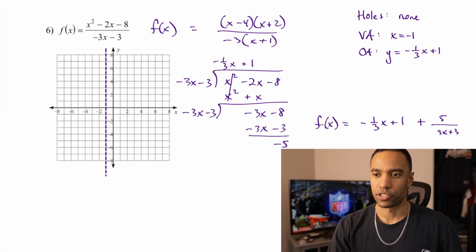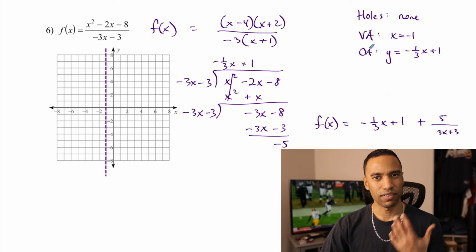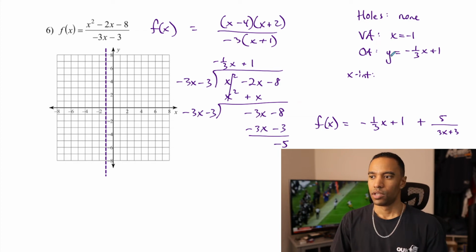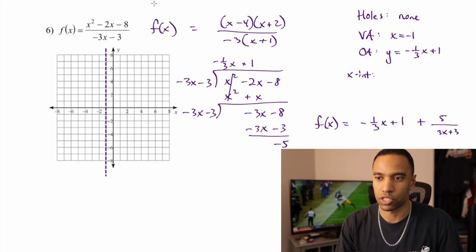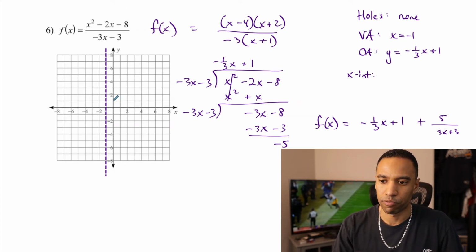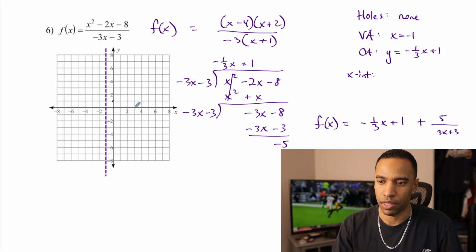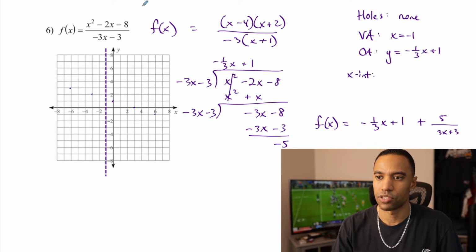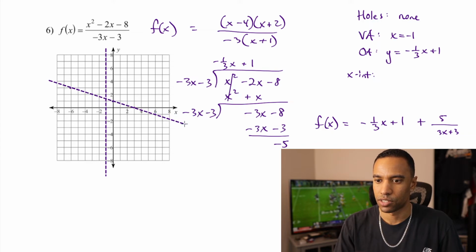All right, x-intercepts. So you can see, even in the best-case scenario, these problems aren't necessarily quick to do. Oh, -1/3 x plus 1. Let's graph that. So y-intercept of 1, and we go down 1, right 3, down 1, right 3, and up 1, left 3, like so. So our graph will take on this appearance right here.